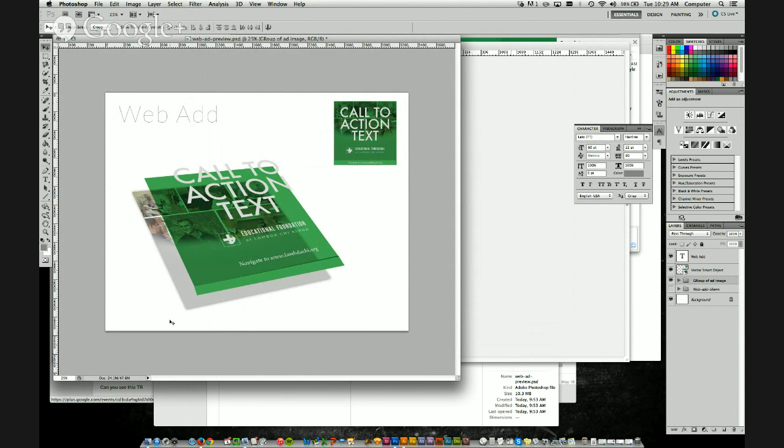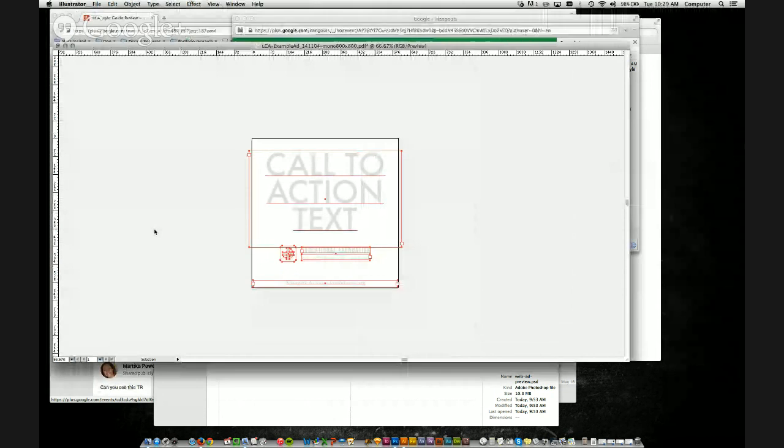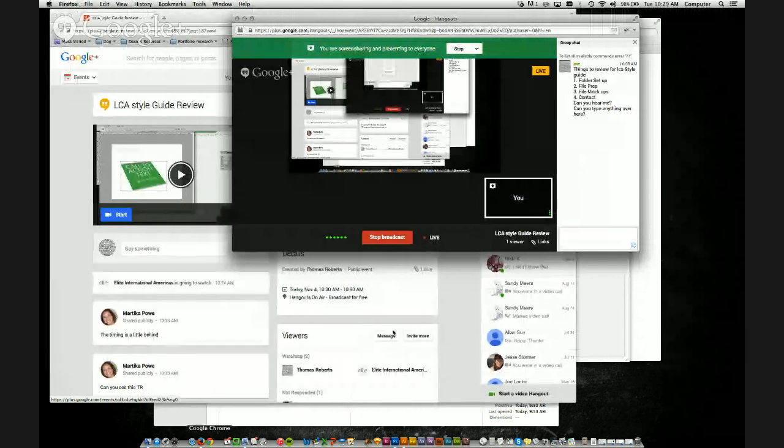So we need to do that for the 8.5 by 11, the 4 by 6, and then we need to do versions of them with the color version as well. So let's close that. I'm not going to save that because we already have one done for that. So I wrote here in this chat, the first thing we need to do is set up the folders, and then you need to get all those files ready for each version.